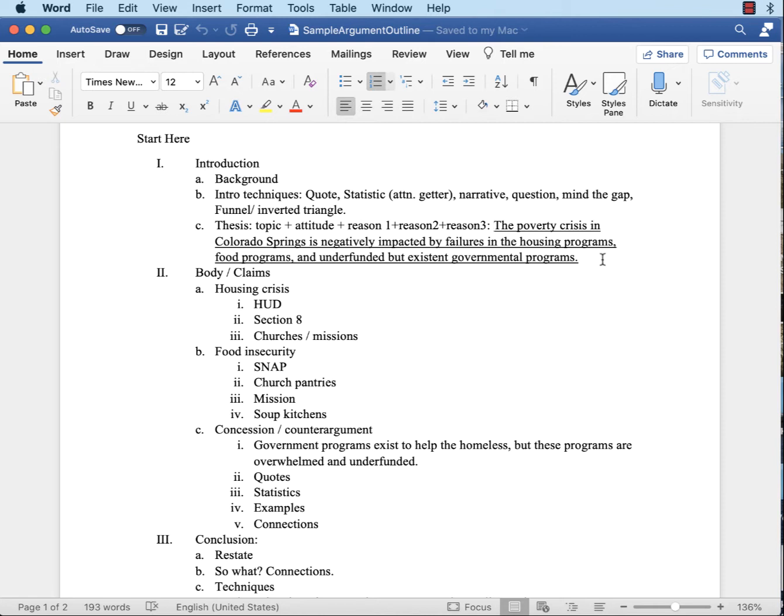I typically tell students what you need to do is make sure that your topic is clear, your slant is clear. And since slant sometimes has a negative connotation here, I just put attitude towards the topic, and then your claims, or in the example here, I say reason 1, reason 2, reason 3. These are just your claims. And remember from the claims and argument video, those are what you are claiming to be true and what your evidence is supposed to prove. So if you haven't watched those, go back and watch them.